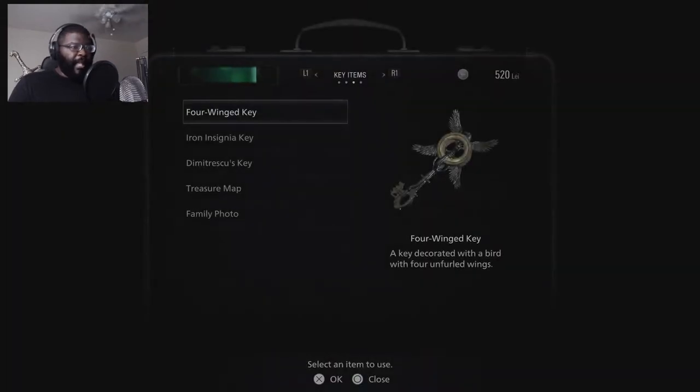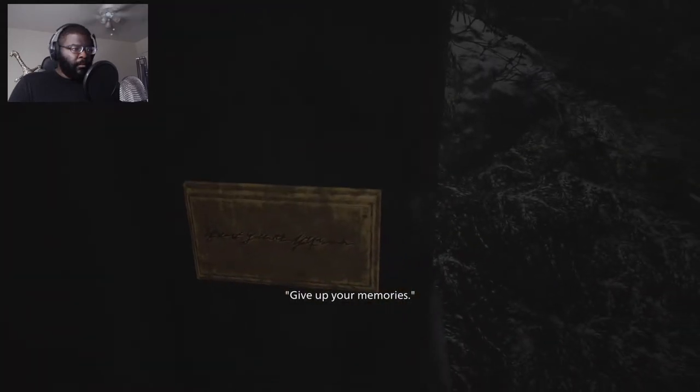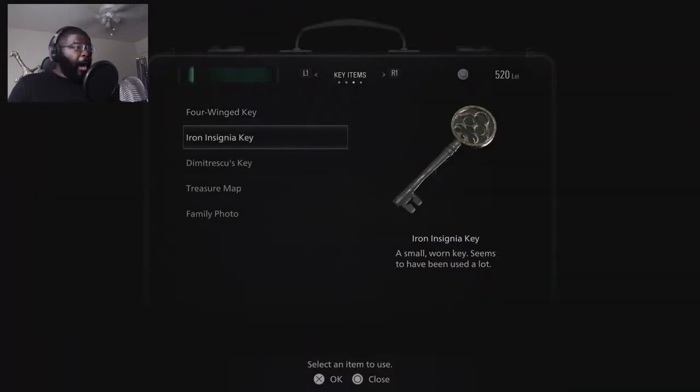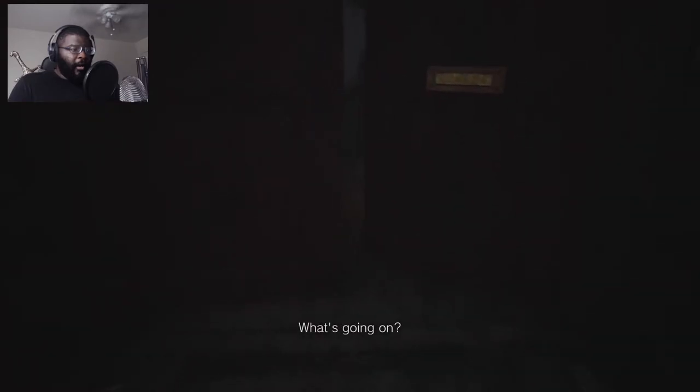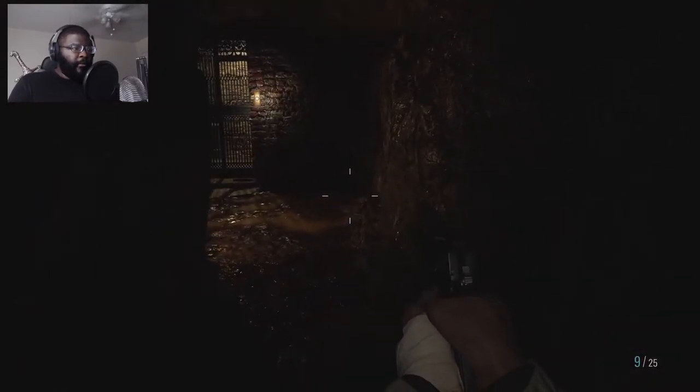Examine. What is that, a mail slot? Give up. Wow. Give up your memories? The family photo? What's going on? What in the hell? Ethan, take out your gun.